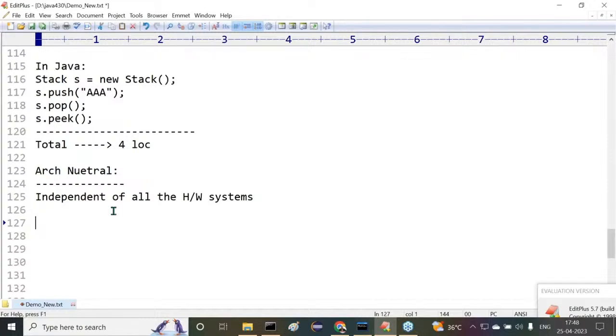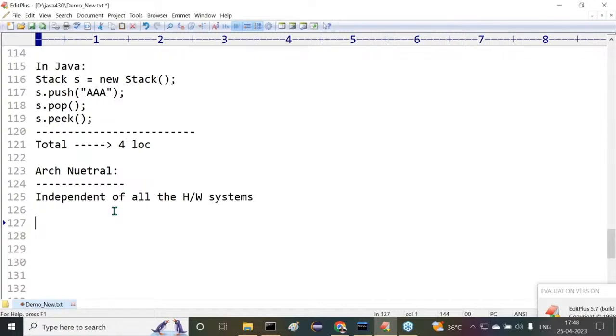And outside of this classroom, if I put a board, a notice: if you want to attend Java classes, you must be a BTech graduate and you must be a computer science student, then only you're eligible to attend my class. If I put a board like this, how many members can attend my classes? That is case number one.